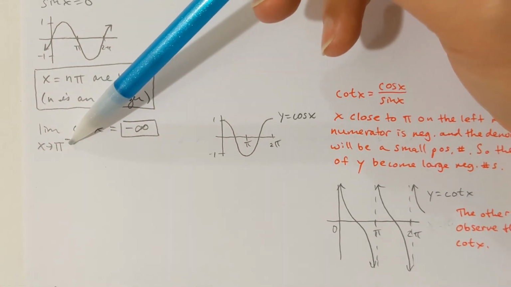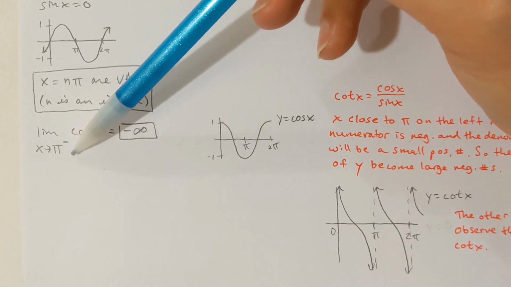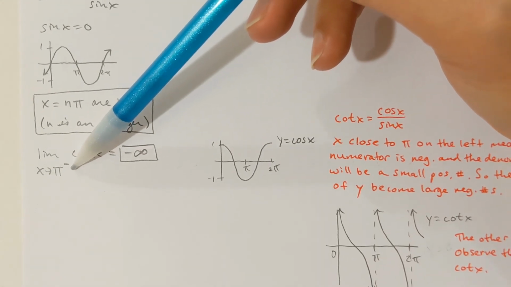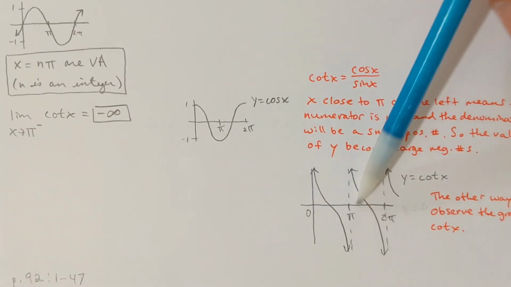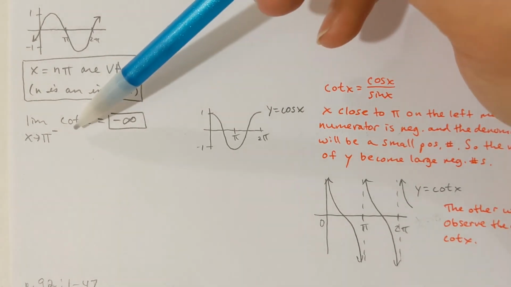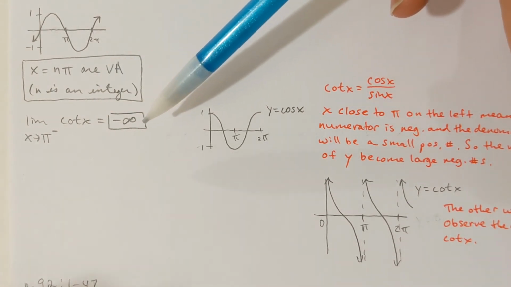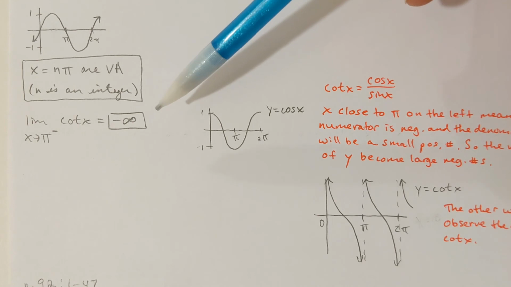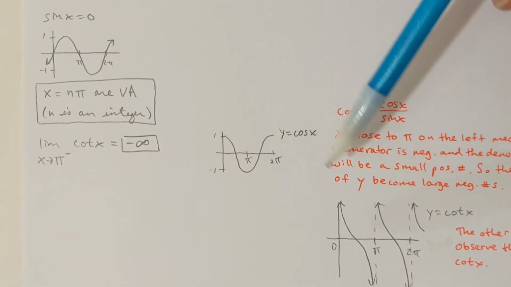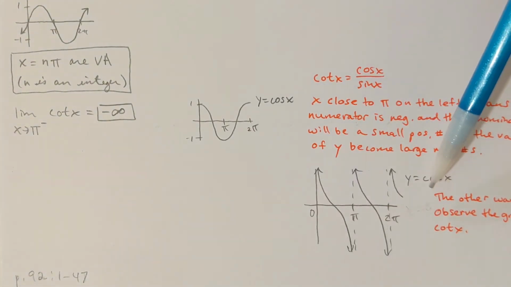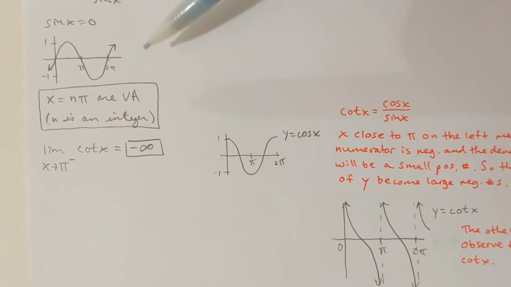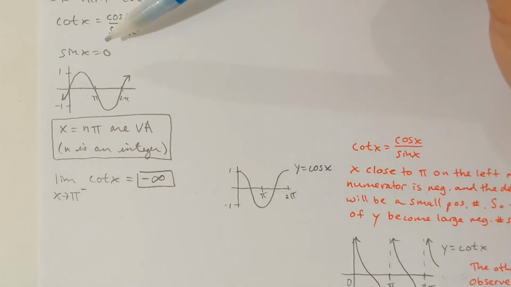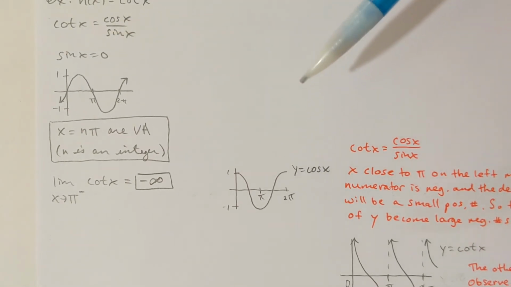Now, pi is this value here, and I'm interested in what's happening on the left side of pi. Knowing that there's a vertical asymptote at x equal pi means that I can know right away that I'm going to have an infinite limit here that I'm working with. So the answer is going to be infinity or negative infinity. Well, I've got a graph of the cotangent curve drawn. I don't really need that, although that is an option. I could use just the graphs of the sine curve and cosine curves here.